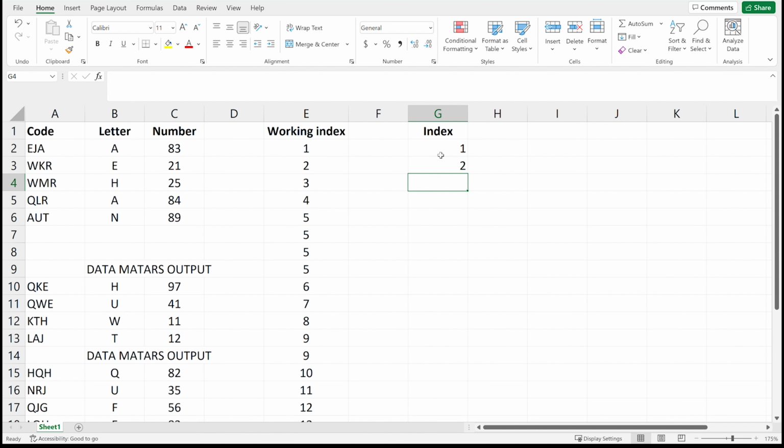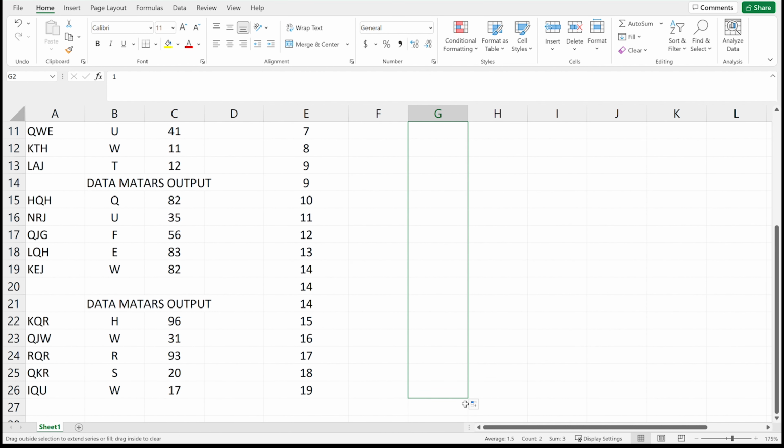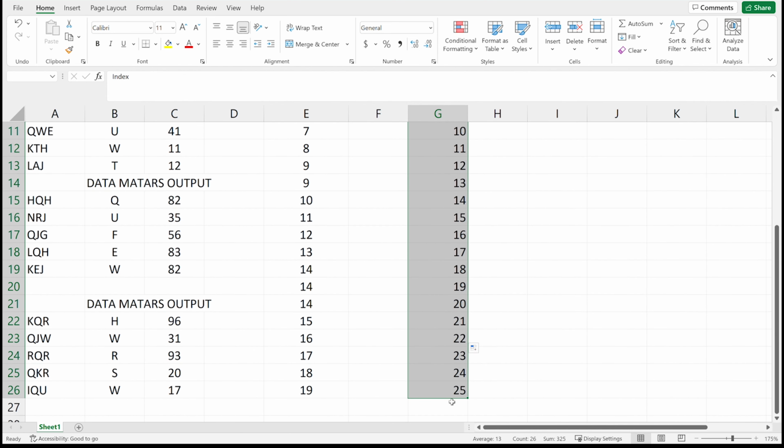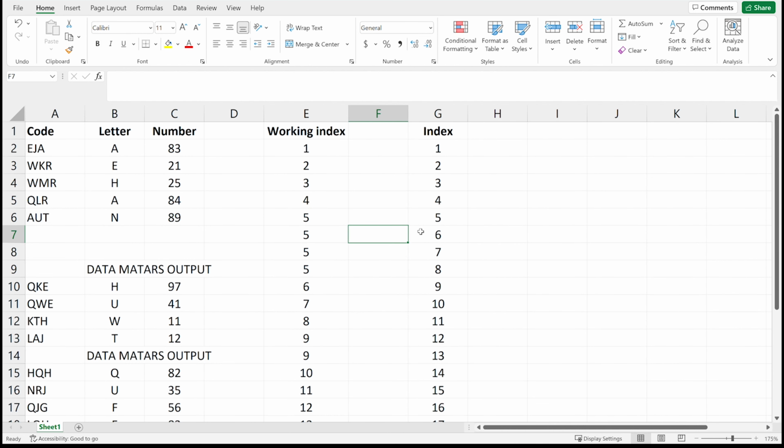And then I'm going to autofill those by selecting them both and autofilling down just as far as I think I might happen to need. There are better ways to do this, but for the moment we're just going to go with this because it's not really the main engine of what we're trying to achieve. I'm also going to do something else. I'm going to select this column.